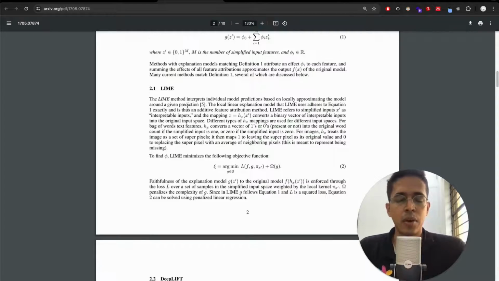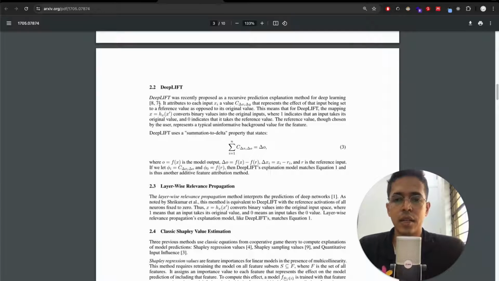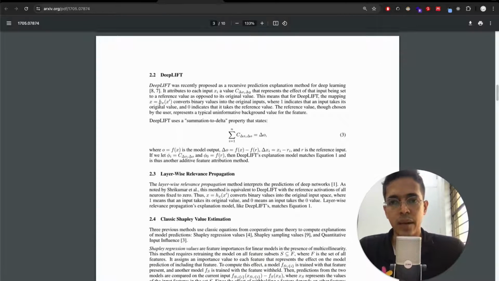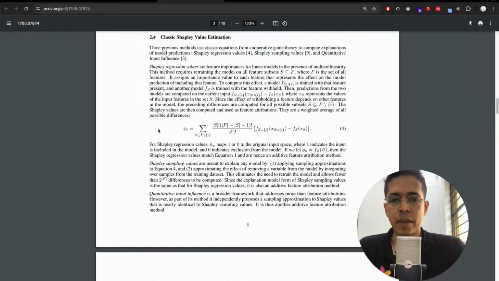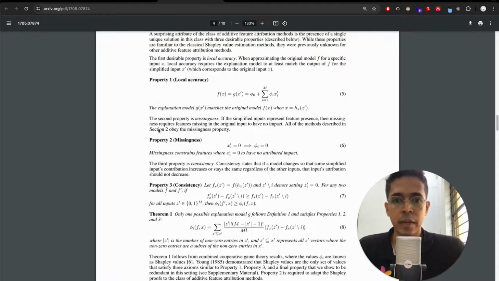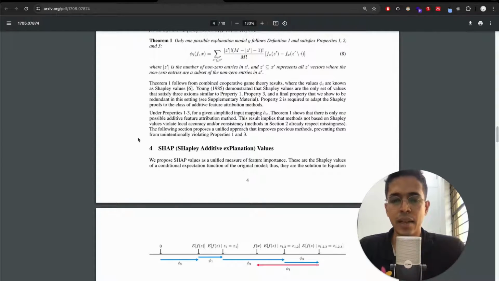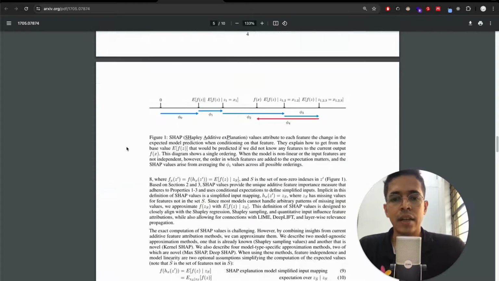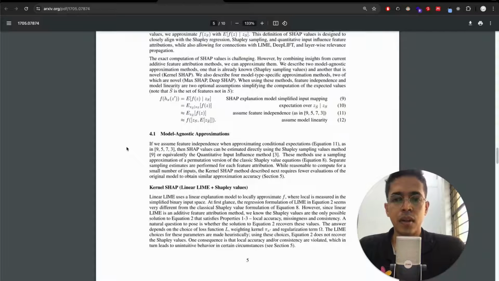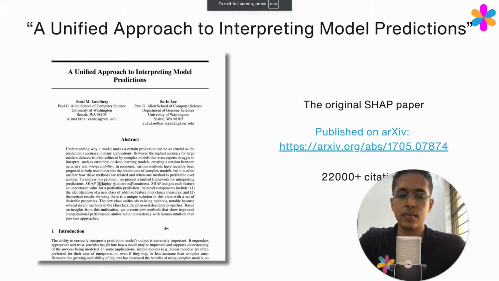We have covered LIME in other lectures, but basically there are fundamental differences between the way LIME is implemented and SHAP is implemented. So just go through the paper, even if some portions might be mathematically heavy. It will still give you a very good perspective from the authors' side on what's the need for SHAP and how it works. So let's have a look at SHAP from the very basics.